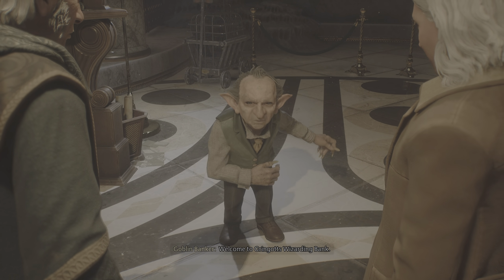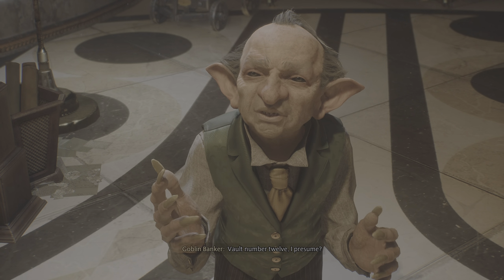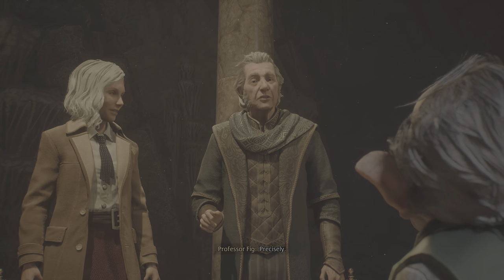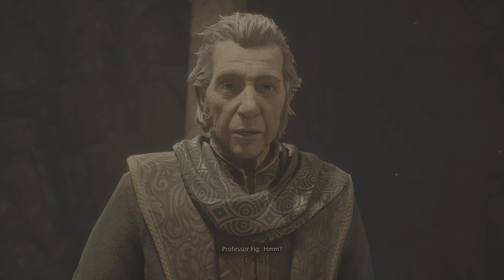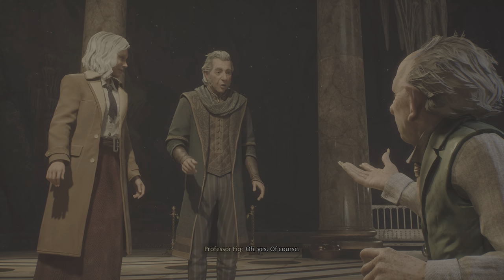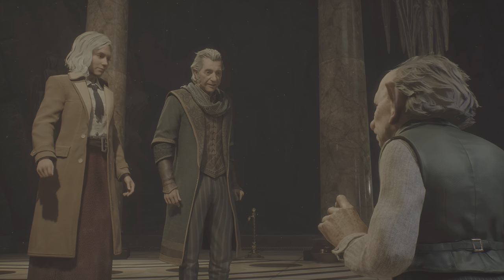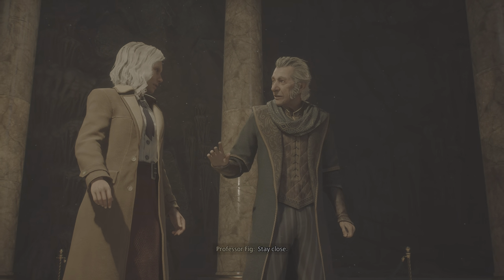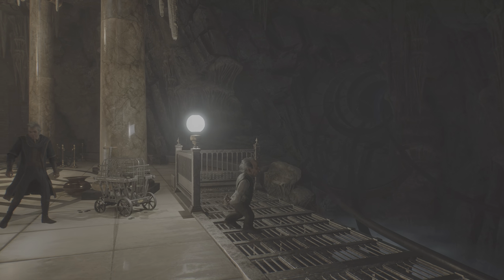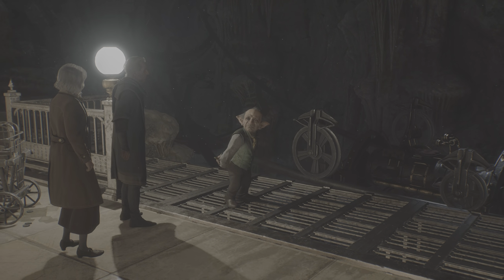Welcome to Gringotts Wizarding Bank. Vault number 12, I presume. Precisely. The key. Your wife's portkey. Oh, yes, of course. This way, then. Stay close. After you.